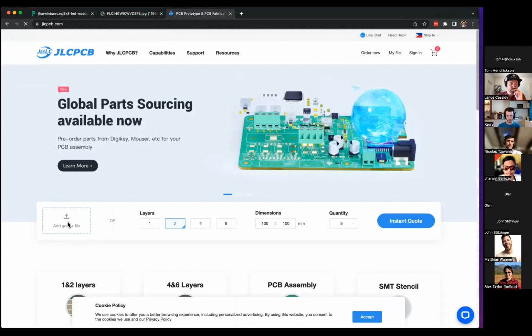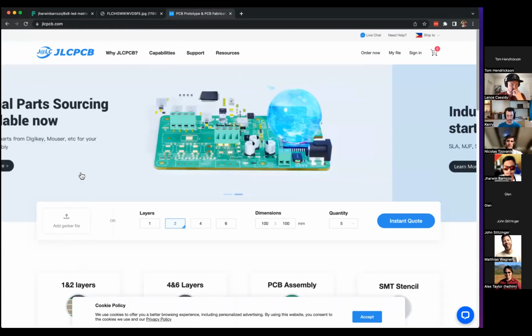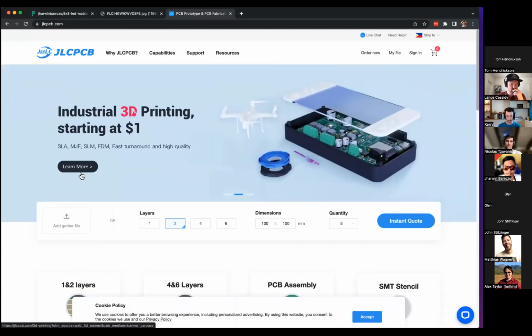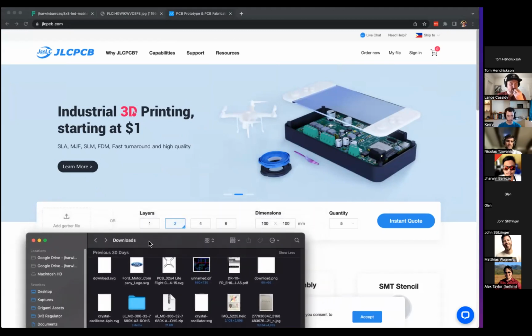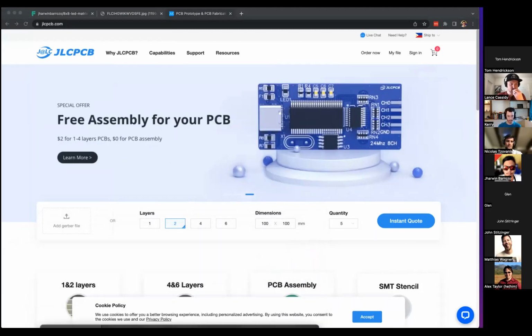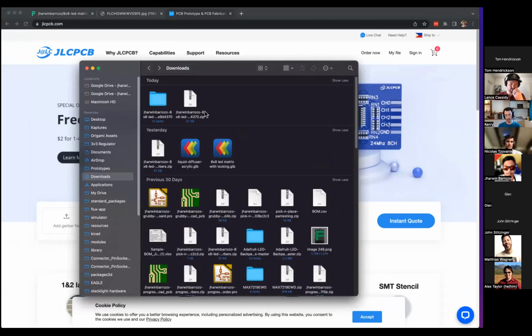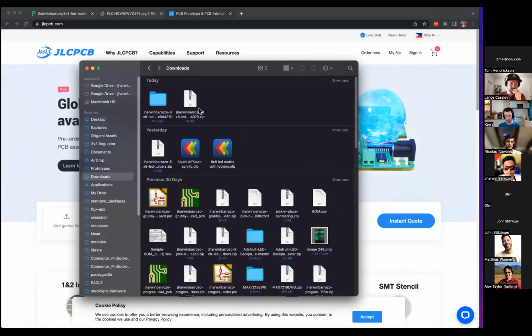And by the way, why GLPCB? Because this is the fastest PCB board manufacturer, which can give you the board in at least 4 days, and they are the cheapest. They're located in China. For the US and Canada, it's the same, 5 days. So I'm going to look for that exported Gerber zip file again.